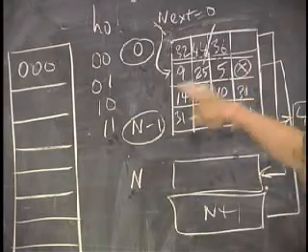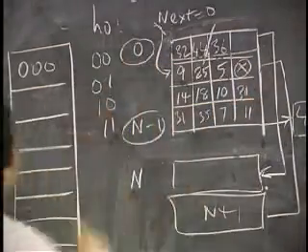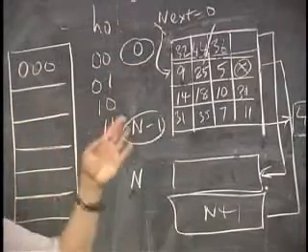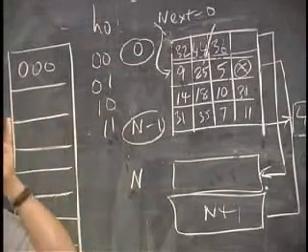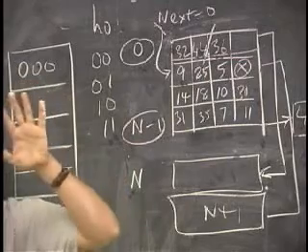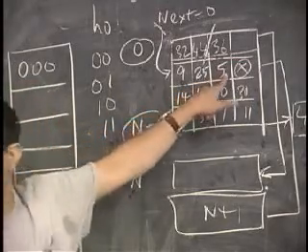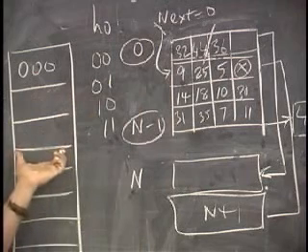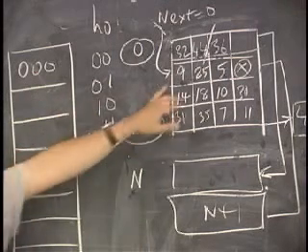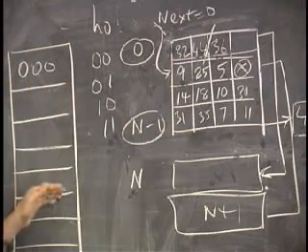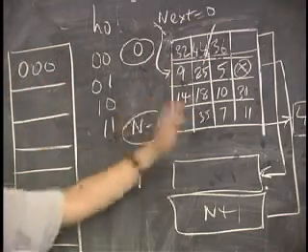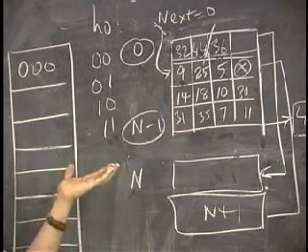With the previous example in extensible hashing, whenever you have to split, you have to do directory doubling. In this, even if you split this, you won't have to do directory doubling, because we have already done a directory doubling once, and till all of them get split, you don't need to do it.